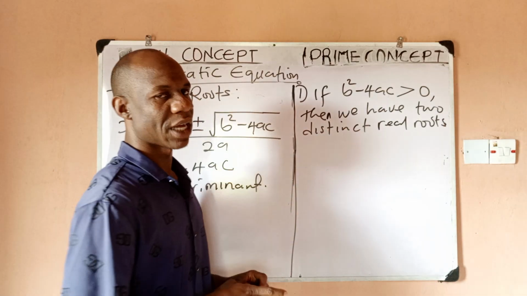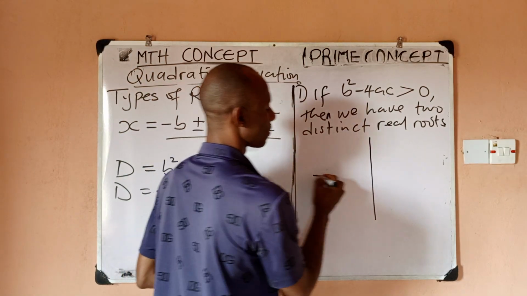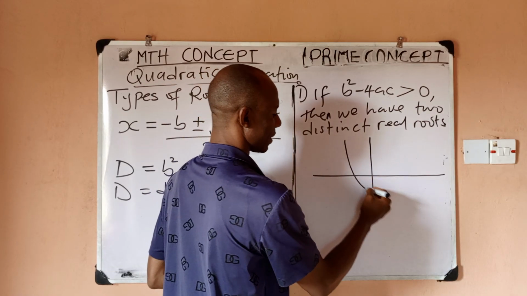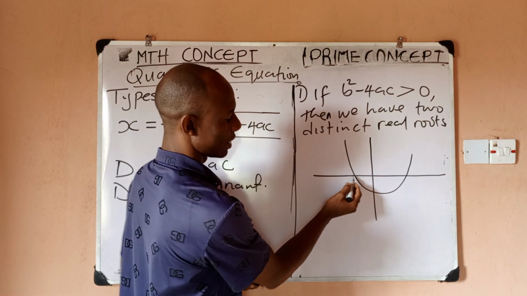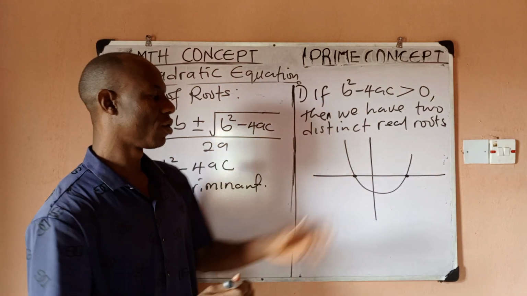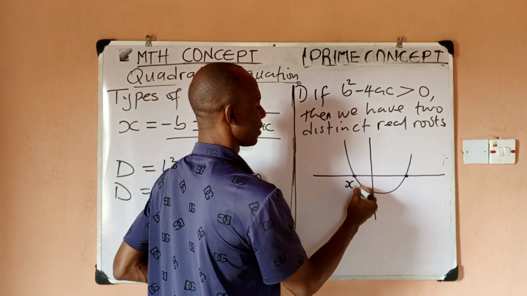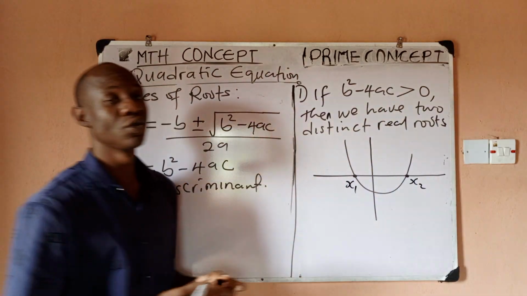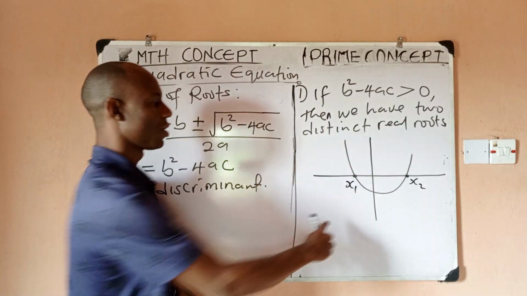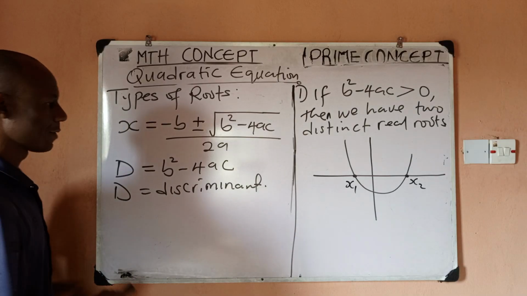Now, if we want to draw the graph, this is how it would possibly look. You have something like this, and these points are where you have the roots, so they are lying on the real axis. Say this is x1 and this is x2. These are the roots. Of course, it's not just like this; we can invert it the other way, depending on the solution. So this is what you would expect.